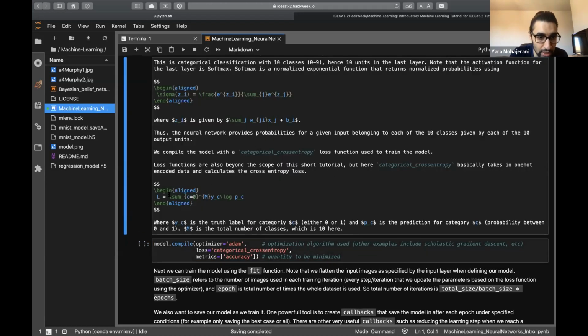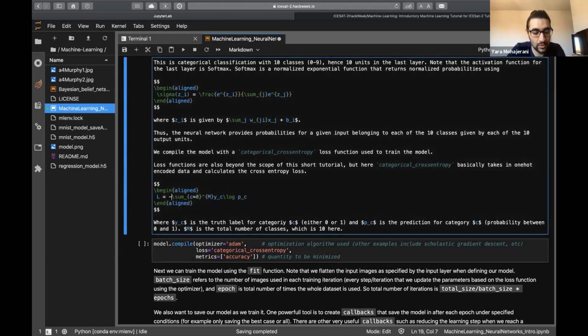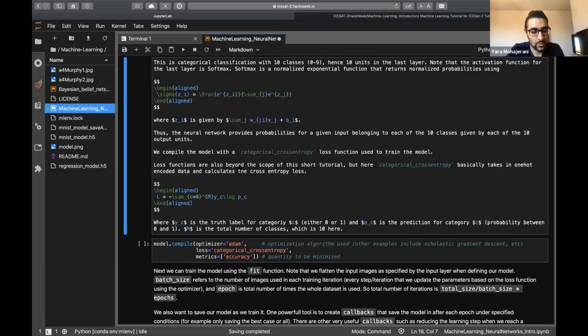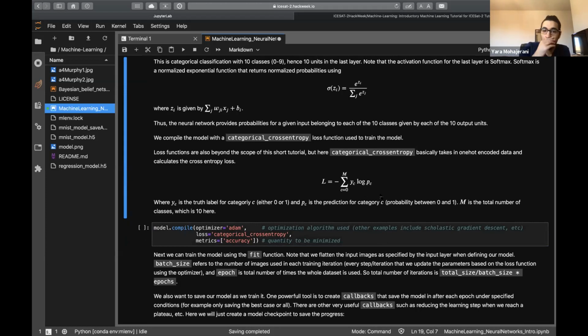So the probability, here we go. If the probability of our output being 2 is close to 1, then the log of 1 is 0, so our loss function goes to 0, which is what we want. We want to minimize it. If it's not, say we have a very small probability that it's the same number, then the log of, say, 0.001 gives us some larger number.